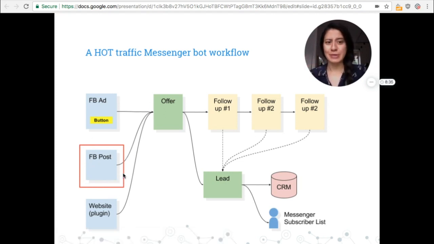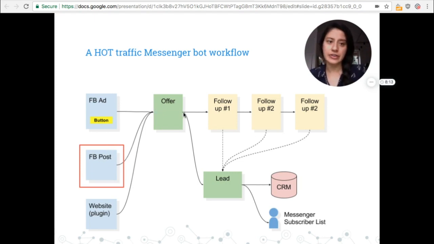So you may be a couple of steps ahead of me, but basically what happens is once you create a Facebook post that triggers a comment or some sort of response by your follower base, and once they comment on your Facebook post, they're going to get an offer or some sort of reply from you in their Facebook Messenger.